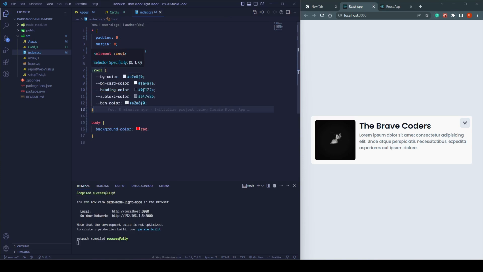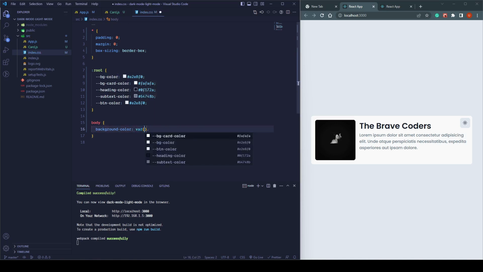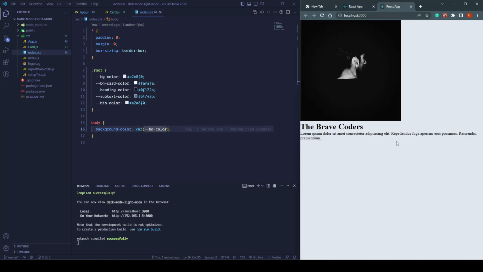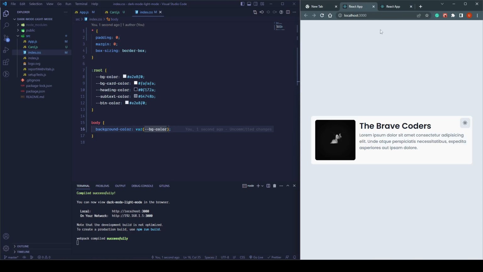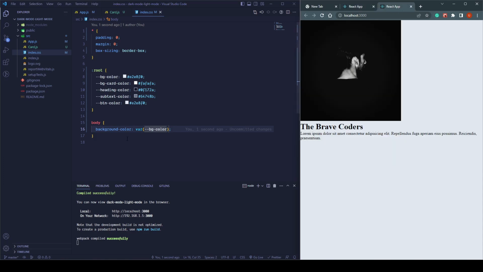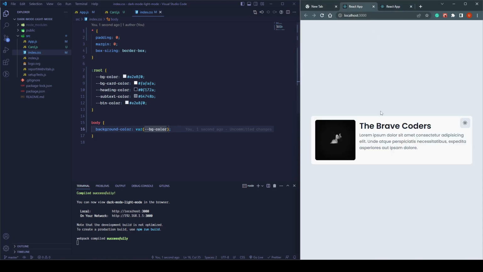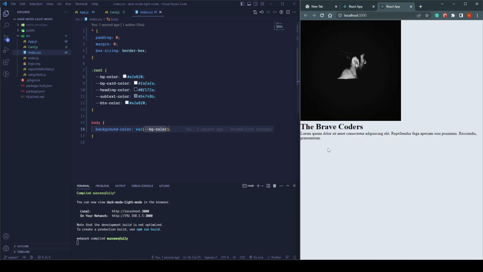So I have :root, and here are some variables like body color and card color and heading color and subtext color. So here I am going to use the body color as background color, and now you can see exactly the same color. And let's style this card.